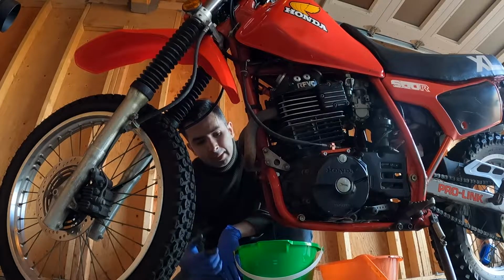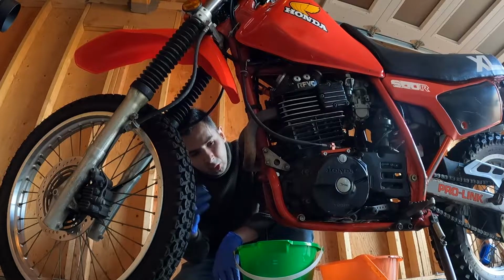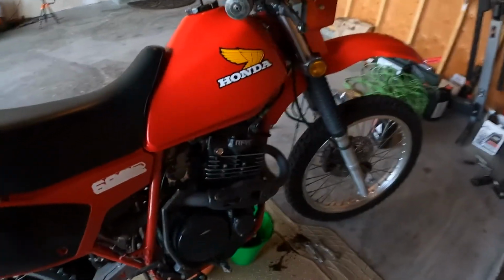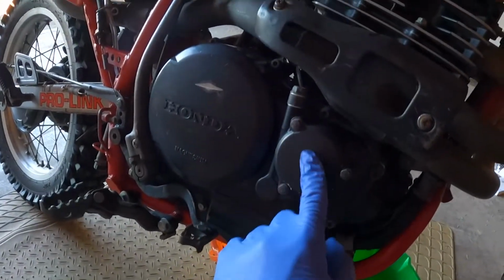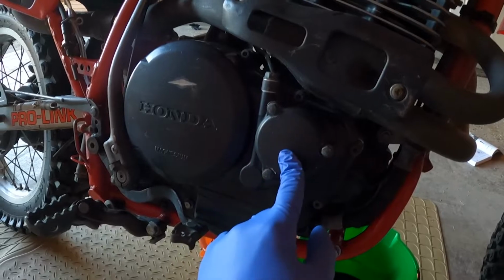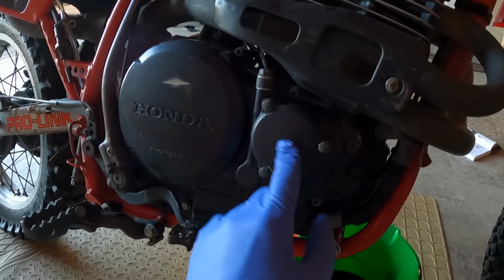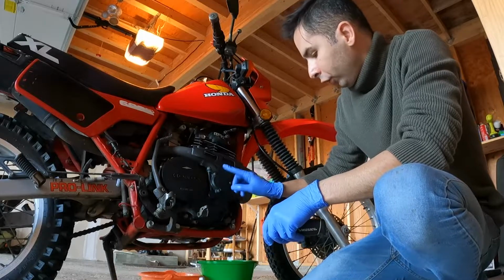So in the book, it says to leave the bike for like 15 to 20 minutes to drain all the oil and then refill. Last thing to do before actually putting the new oil is I'm gonna need to open this cap, because this is the cover for the oil filter. So I'm gonna remove this, check the oil filter, and replace it with a brand new oil filter. All right, now I'm gonna open the oil filter cap.